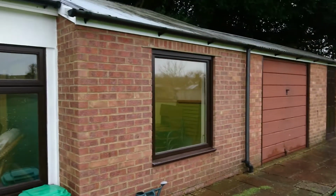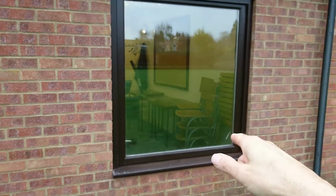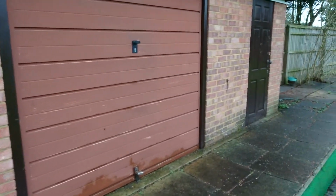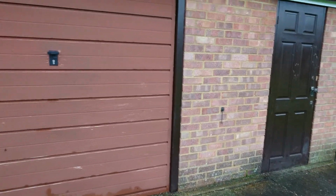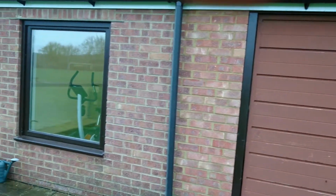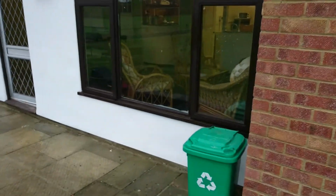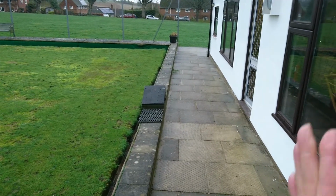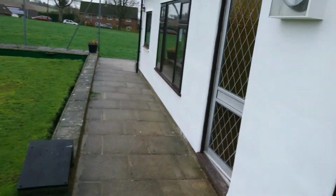Fortunately the soffit board here was okay, so painted that and just replaced some joints here. Restored this window as well, that was a wooden one, and around the garage door and the door there, that was restored. Managed to salvage that, and likewise here, this paved area was all overgrown with weeds coming out of the joints, so hacked all that back and relined it.